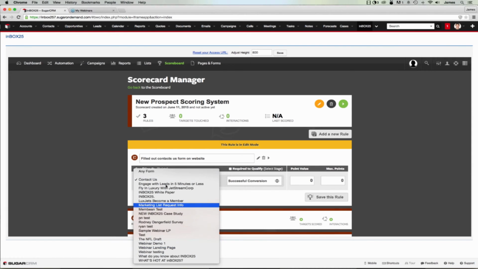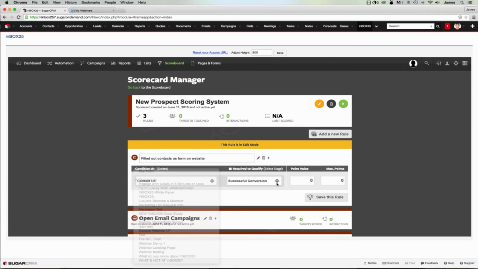Now, these are all the forms in the system here. You can choose specific ones, or once again, you can choose any form. We'll do Contact Us. And we give you some more metrics here: successful conversion, abandoned, and no conversion. So we'll do successful conversion. And I'm going to weight this as a 9. And because form conversions usually happen one time, at least for a specific landing page, we're going to make this a score of 9 as well, to allow that this can only be scored one time for a specific user.